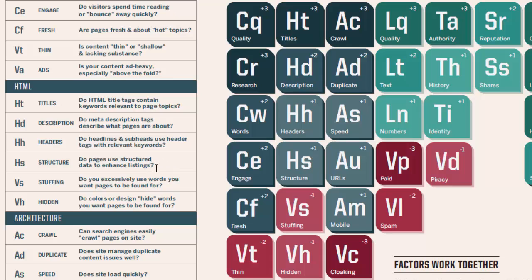And do you use structured data to enhance your listings? So we haven't really talked about that, but there are schemas for marking up your content in a way that takes it from just being information to being structured data. And there's a couple of different ways of doing that. Something that you want to look at is JSON or schema.org, and what they talk about is how you can take and break down going from keywords to entities.